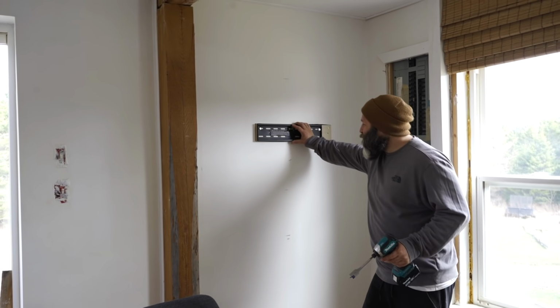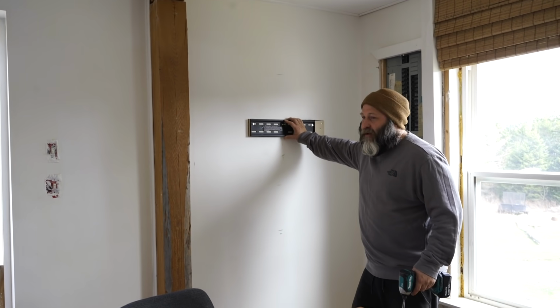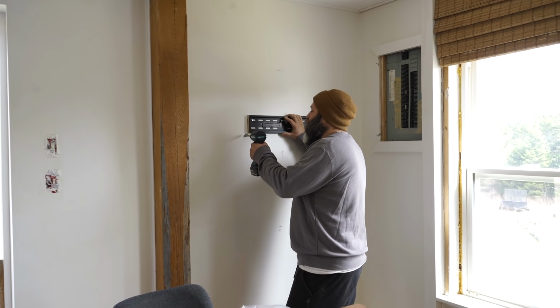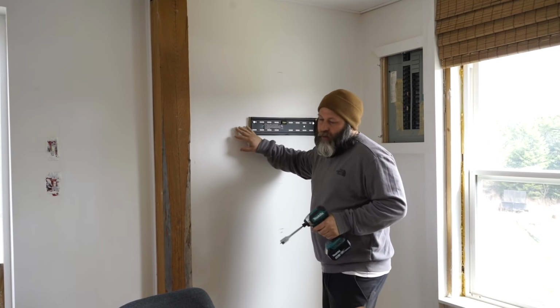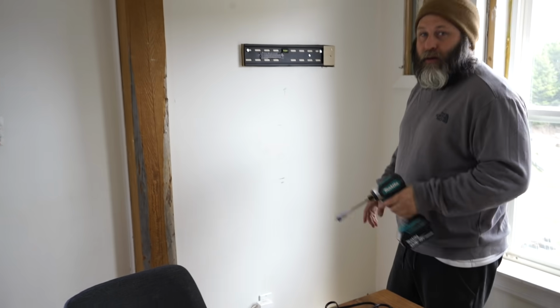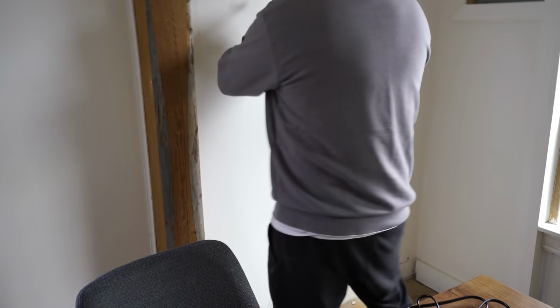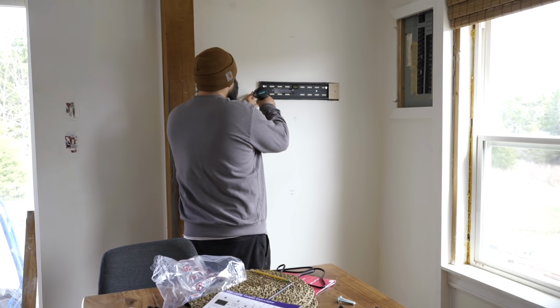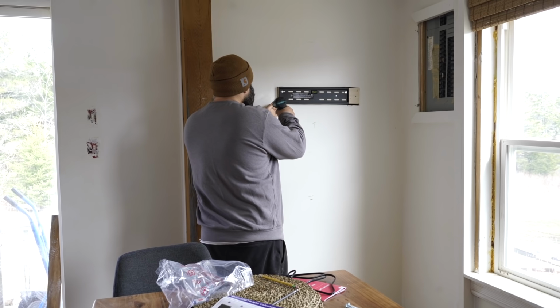Because this wall is hollow and we're going to have the TV here, we don't want the cords showing. So we're going to pilot hole an augured out space here that our actual cord can go in, and then let gravity do its work. There is actually an outlet at the bottom there, so the plug will go behind where the cabinet's going to be, and you won't see any cords or wires.